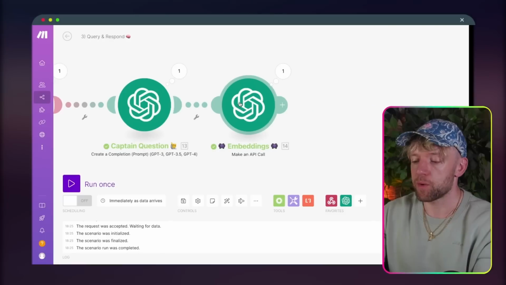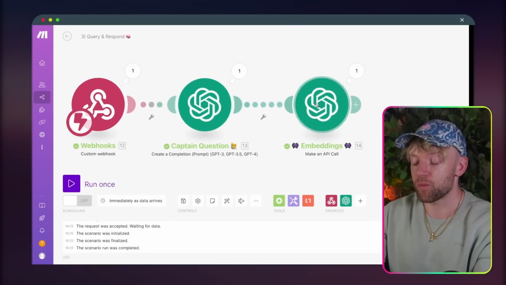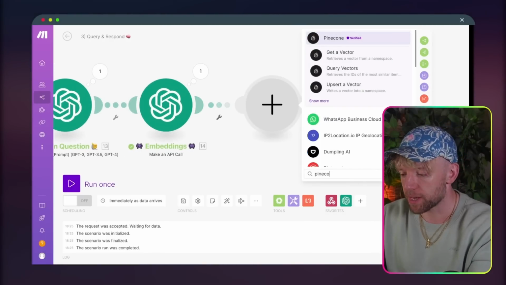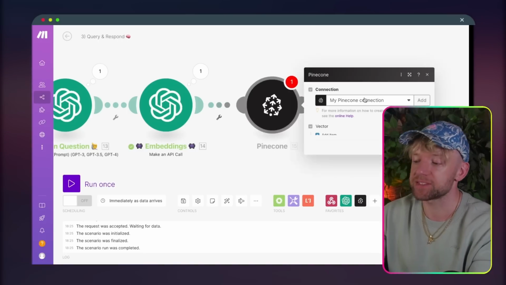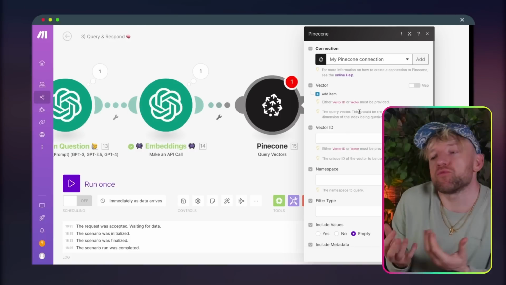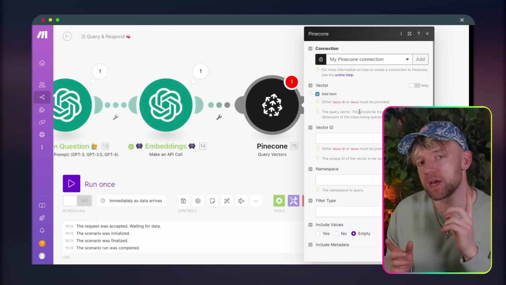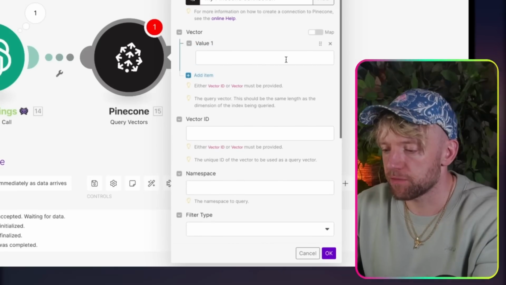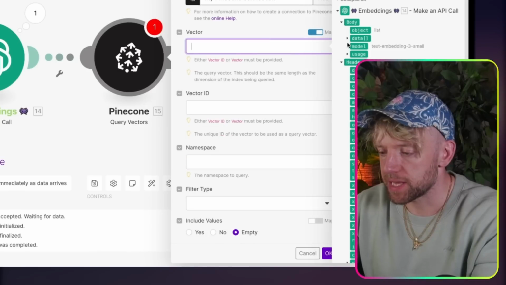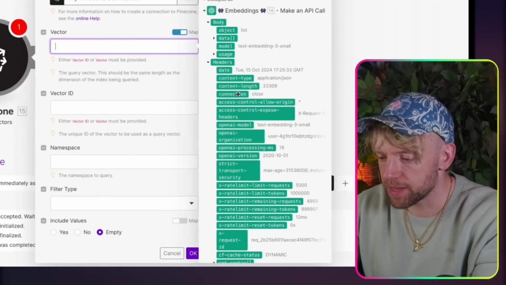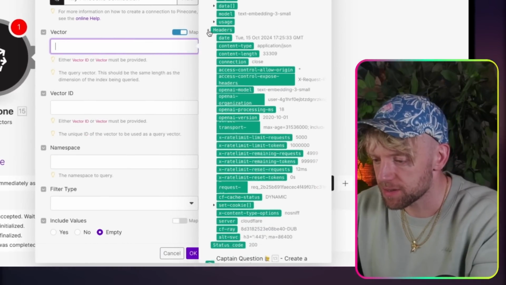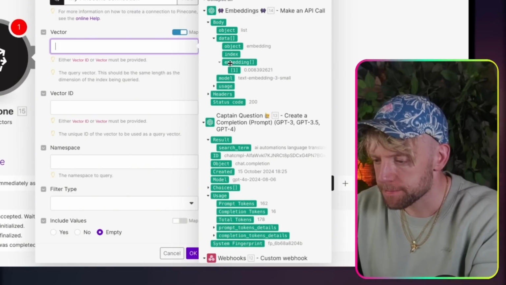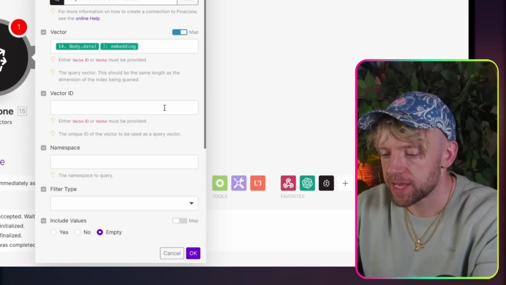Awesome, awesome, awesome. Now what we want to do, we basically want to query a vector off the back of that, right? So we're going to come here, click on Pinecone, query vector. So this is going to pull back the most relevant pieces of data based on our question. Then we're going to come over here. All right, cool. We're going to add on vector. We're going to click on map. Click here. Bring this one over. And let's go find where the vectors are. One moment. Let's find out where we're at with this. Embedding. Add all those ones in there.